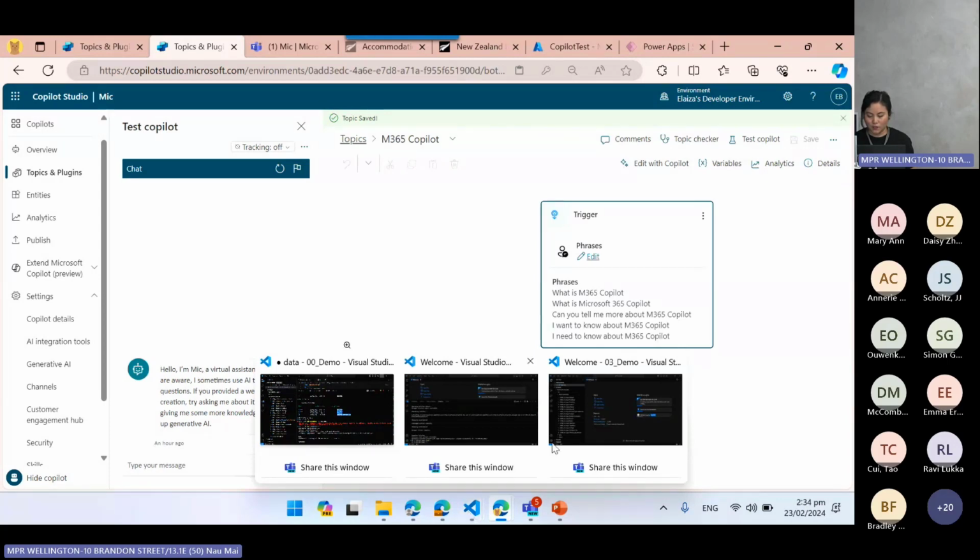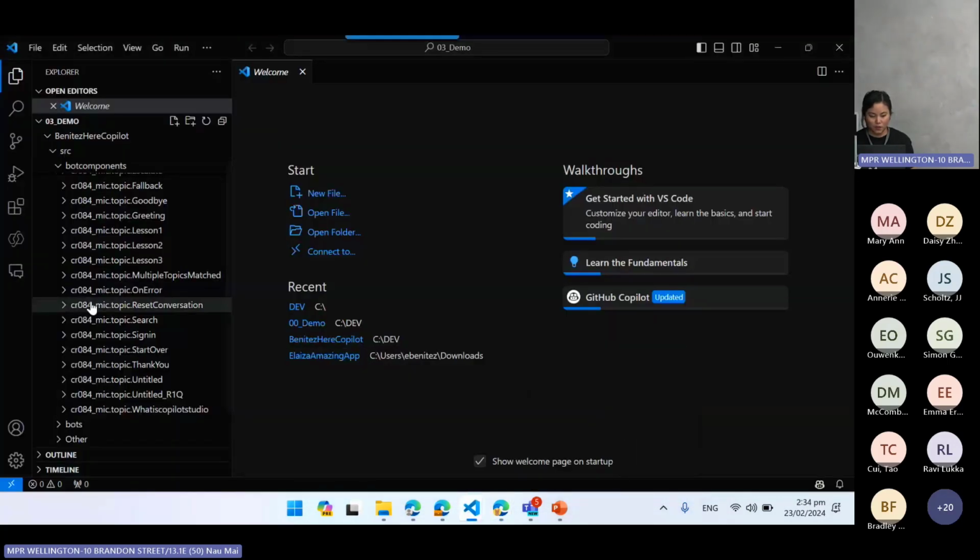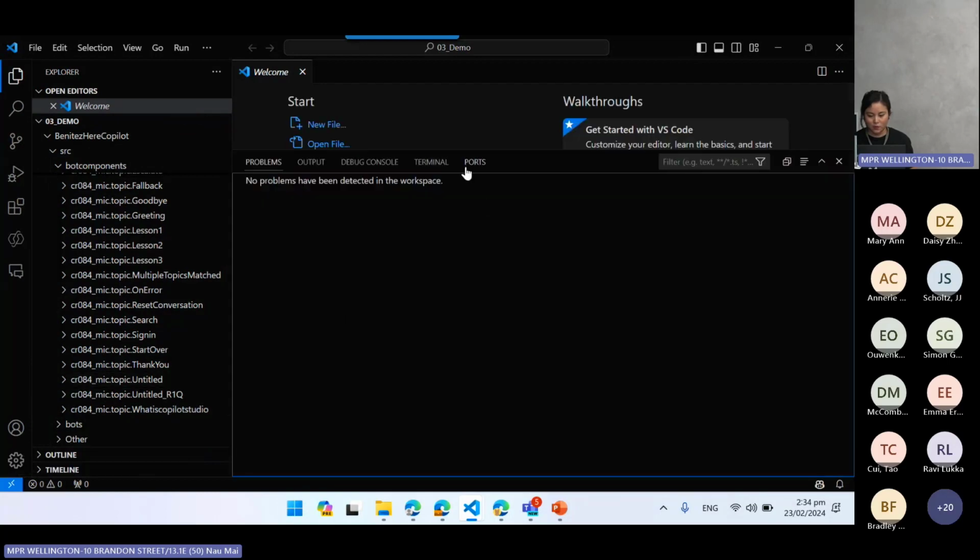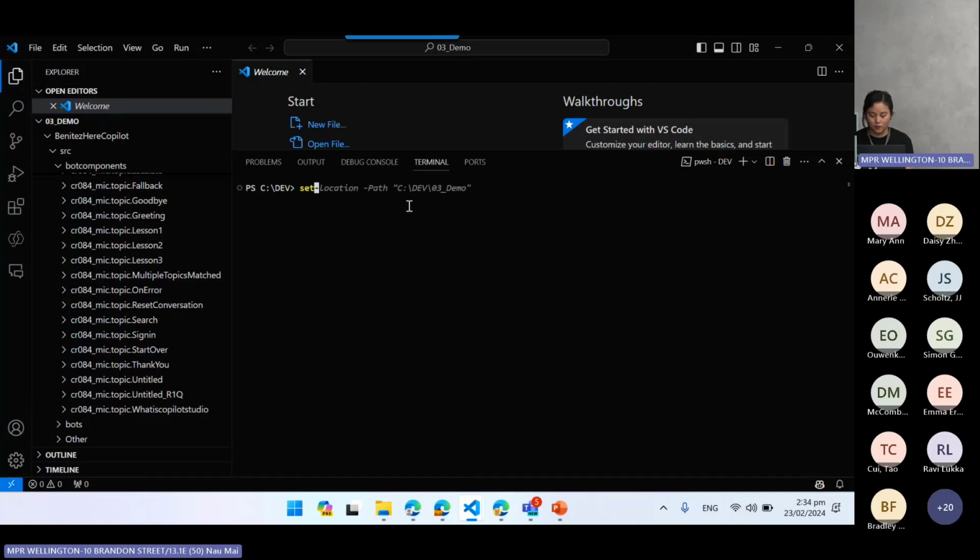So now if I go back to Visual Studio Code, we won't see it here, but what I can do is also use the command to load and you point it back again. And now I can go pack solution sync. Fingers crossed this works.